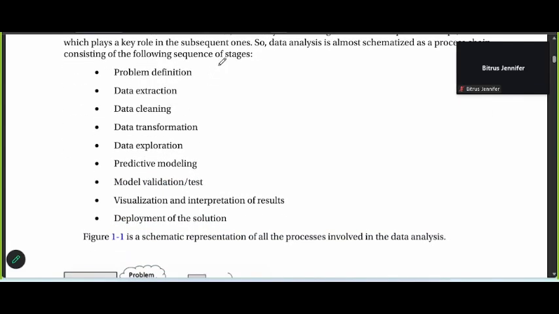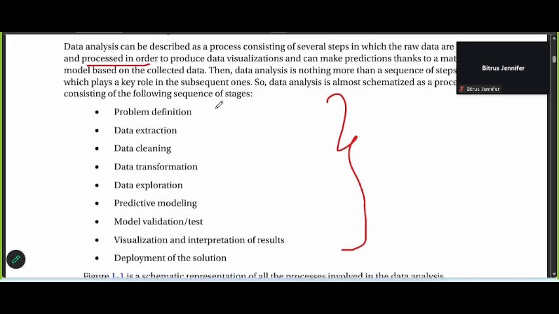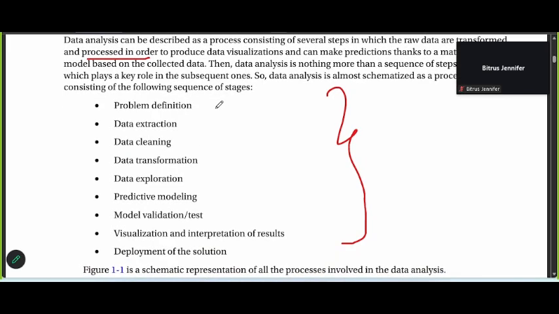These are the stages involved in data analysis. First, define the problem. What is the problem? Then extract the data.